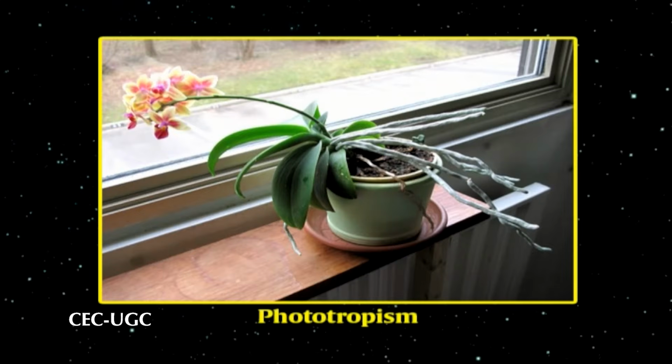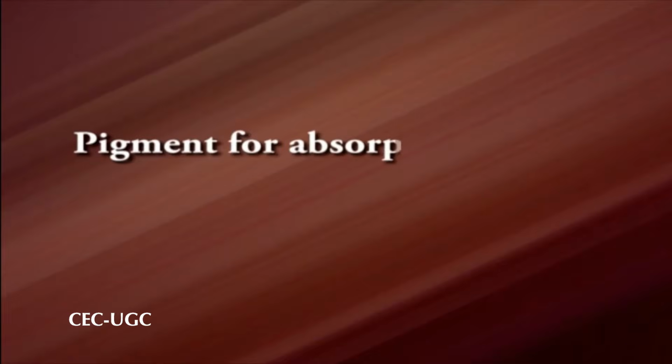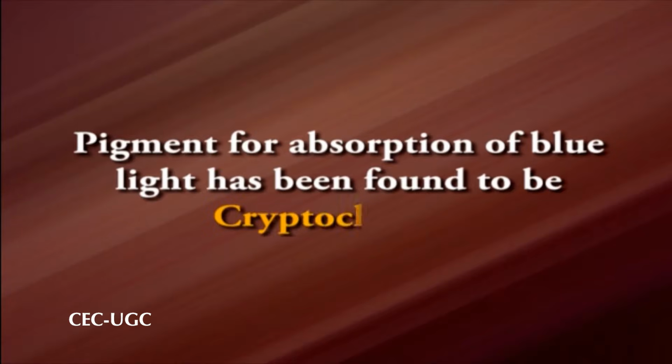Also, the tendrils of most of the climbers are negatively phototropic. Phototropism is mostly exhibited by stem tips, as they are always bending towards the light source. In essence, it is a blue light response. As we have seen, the action spectrum of the light has been found to be at the blue light. The pigment for absorption of blue light is the cryptochrome. It is now known that the blue light brings about unequal distribution of auxins rather than the total auxin content. This difference in the quantity of auxin brings about differential growth.